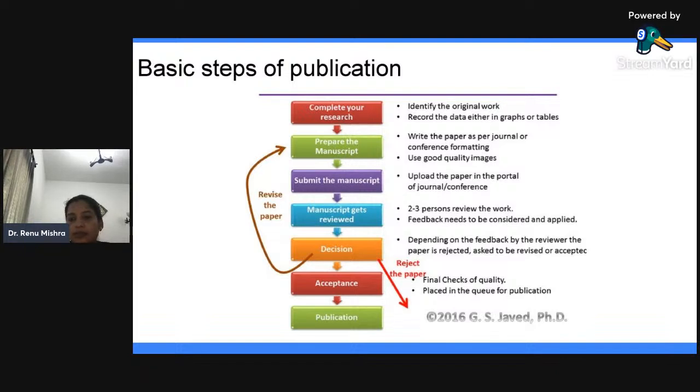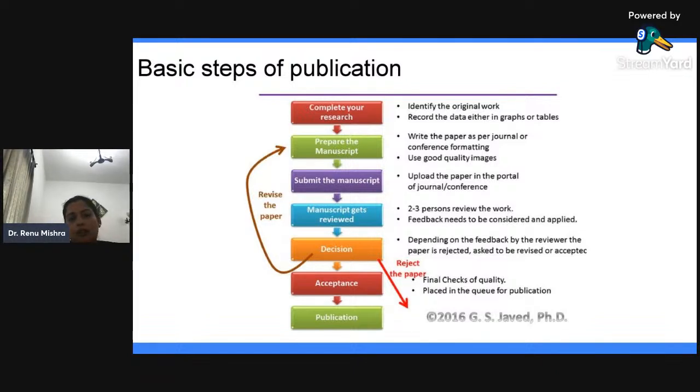Somebody asked me about SCI expanded and XCI journals. So basically, when you talk about SCI, the SCI journals are basically the multidisciplinary citation index. Okay. And when you talk about the XCI expanded one, they are primarily on operational research and so on.